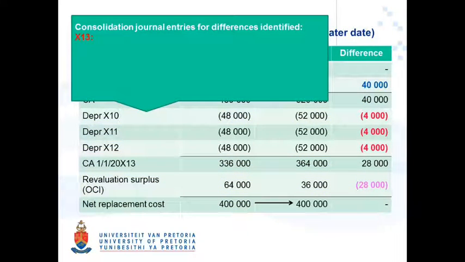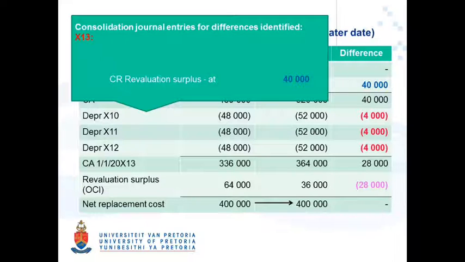Because S did not account for this revaluation at acquisition date, the first entry to record is a credit to the revaluation surplus equity item at acquisition of the subsidiary, 40,000 Rand. That increases the at-acquisition equity of the subsidiary every year so that it is available to eliminate in your at-acquisition elimination journal. The question to ask is, what are the other items in S that are different from what I wanted to be in the group statements?